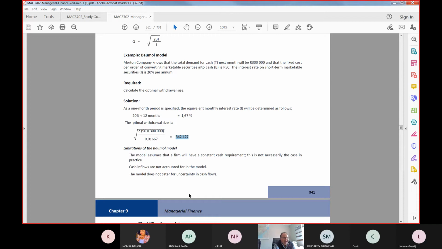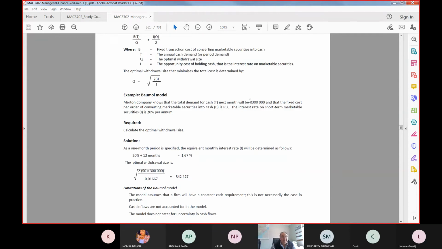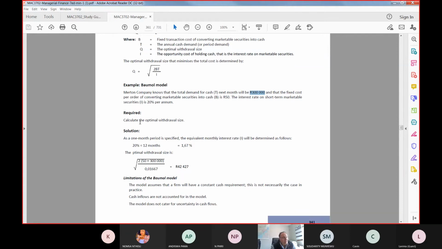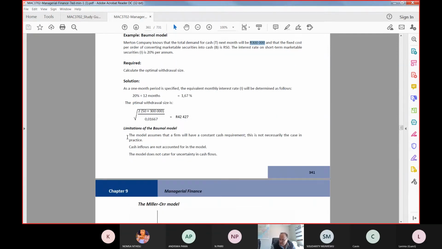The limitation of that model, the discrepancy with this model, is that it assumes the firm will have a constant cash requirement, and that is not necessarily so in practice. As I pointed out to you earlier, VAT is paid every month for a company who makes over 50 million in a year, then it's understandable. Tax is paid once every 6 months, so it's not going to be applicable, it will fall away. Provisional tax once a month, pay as you earn every month, that's fine. Creditors every month, it's fine. But for a seasonal business, this formula will not work. So that is the discrepancy. Why not use this formula at all? For a seasonal business, it's out of the question.